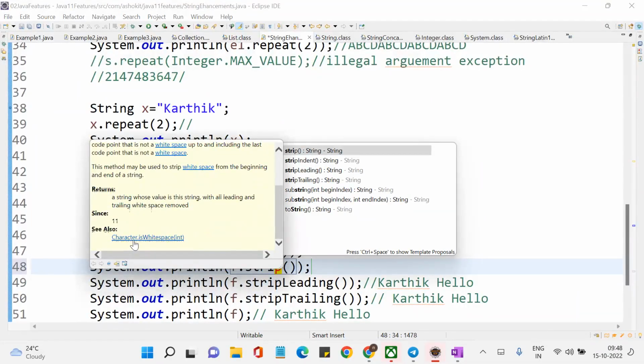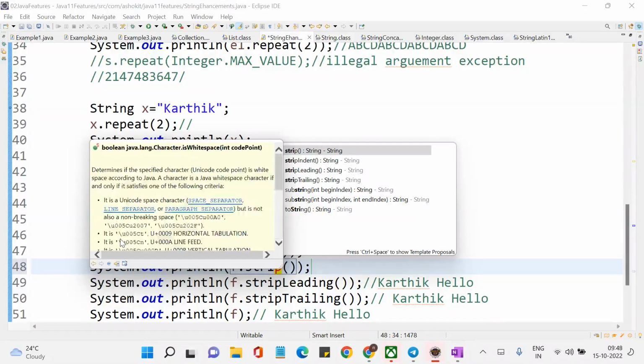See also Character.isWhitespace. In order to identify whether the given string contains white space or not, the strip method calls a method called isWhitespace, which is kept in the Character wrapper class. This is an industry standard.